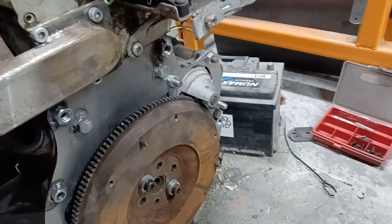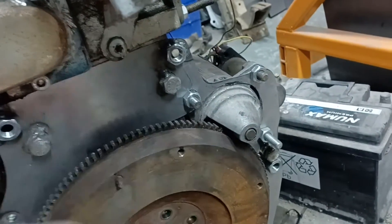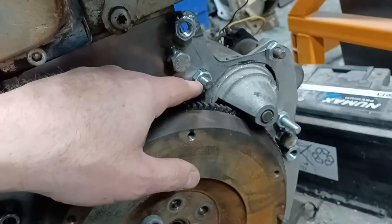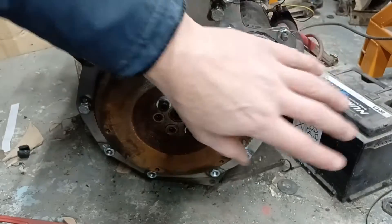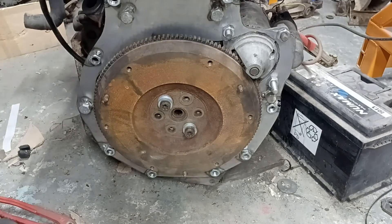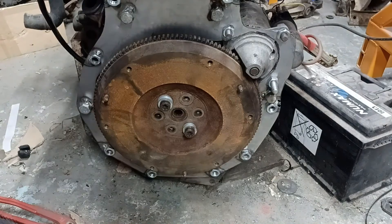Been fiddling about with starter motor location and seem to be on to a winner here. I just started off poking about with this, didn't get the camera out, then got carried away. I drilled that hole out and used that as a pivot point, had that hole slotted, and just kept moving the starter motor in until it was useful. I've got a battery set up - pretty much the same setup as before when I was messing around with the engine. So if I touch that on there - that's engaging and disengaging very nicely. I'm going to weld those nuts on there and that's going to be our starter motor position. May have to relieve the inside of the bell housing on the gearbox yet, but we'll cross that bridge when we come to it.